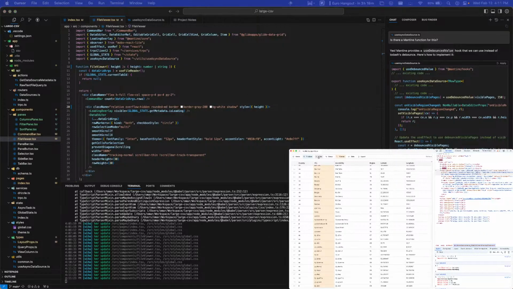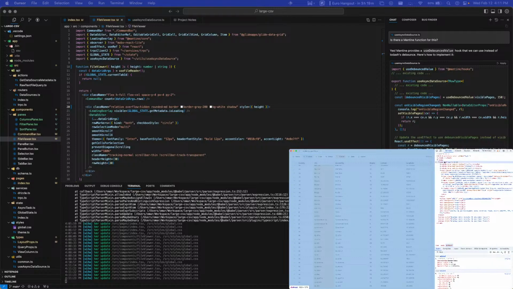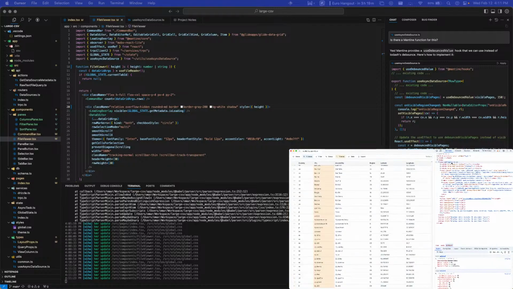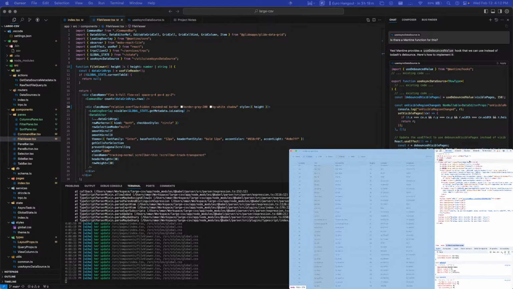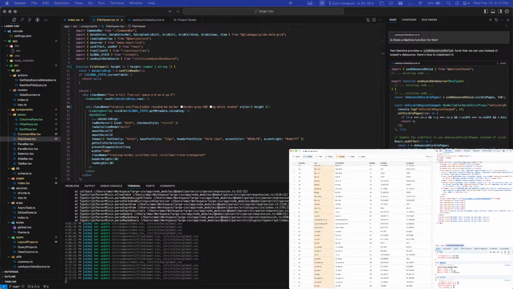No. What if I had the class is equal to scroll bar none to here? What about overflow hidden?